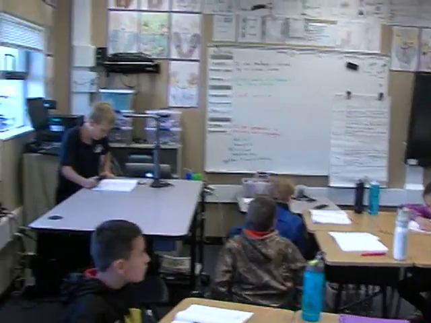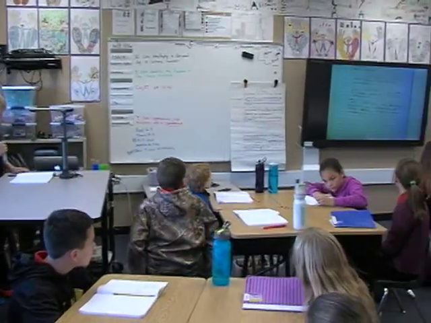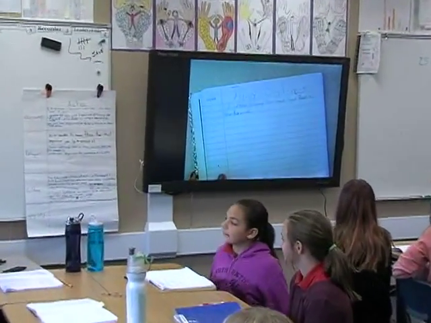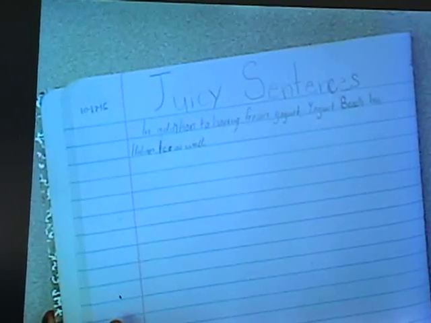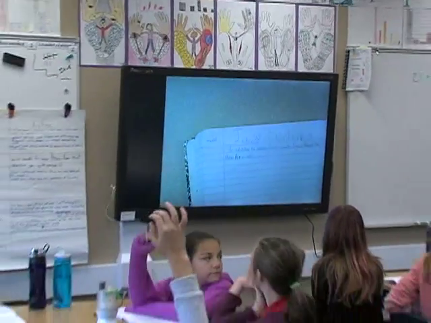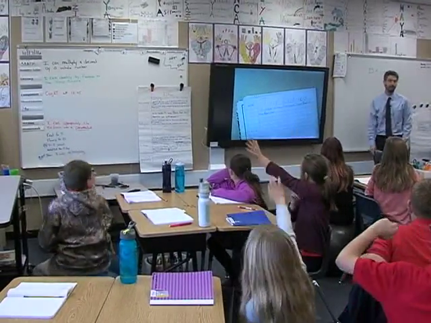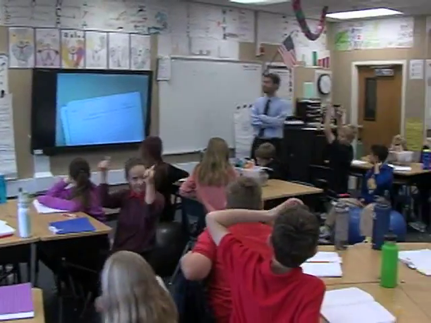In addition to scaring children on Halloween, I love when they run away. In addition to having frozen yogurt, Yogurt Beach has Italian ice as well. All right, before you remove yours, Ashley, who can explain what the subject of this sentence is? You have to call on somebody. Ava, yogurt. All right, Ava says Yogurt Beach.